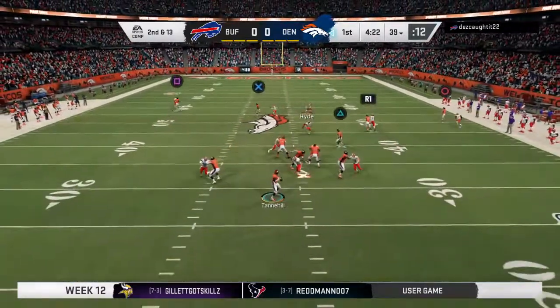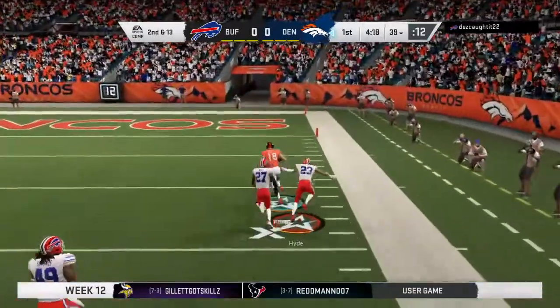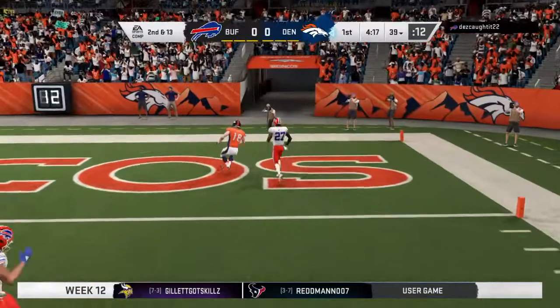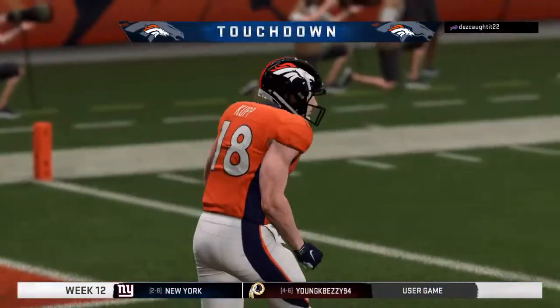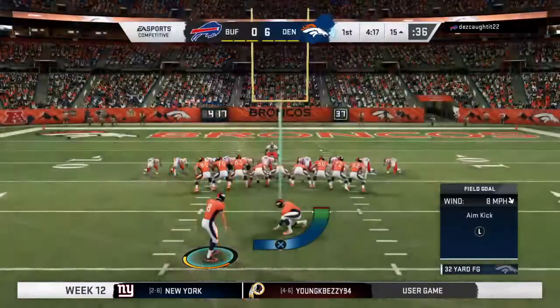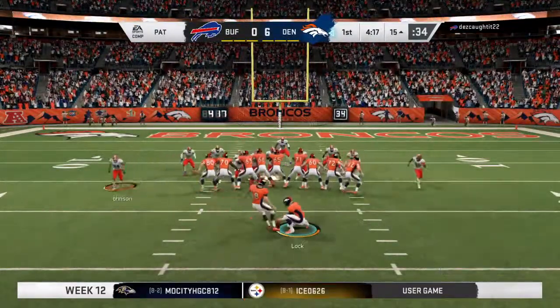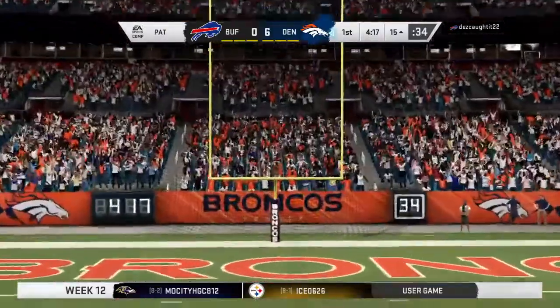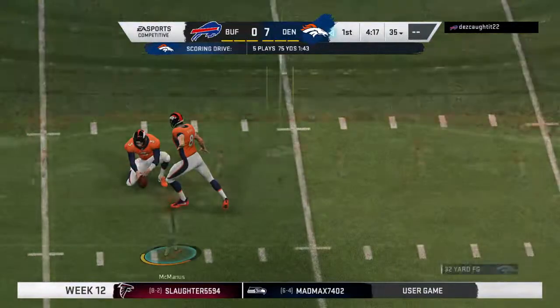Again, Tannehill. He'll rifle this one deep right side. And that's caught inside the 30. And he'll take it into the end zone for a Denver score. Cooper Kupp, his 5th touchdown now on the year. As his guys are able to strike first here in this opening quarter. Extra point from McManus is good. And that makes the score 7-0.